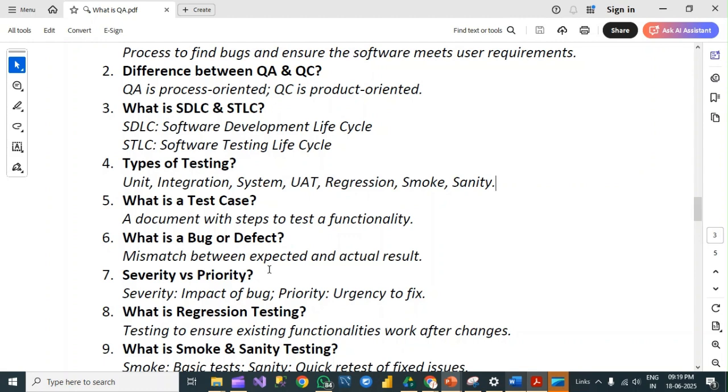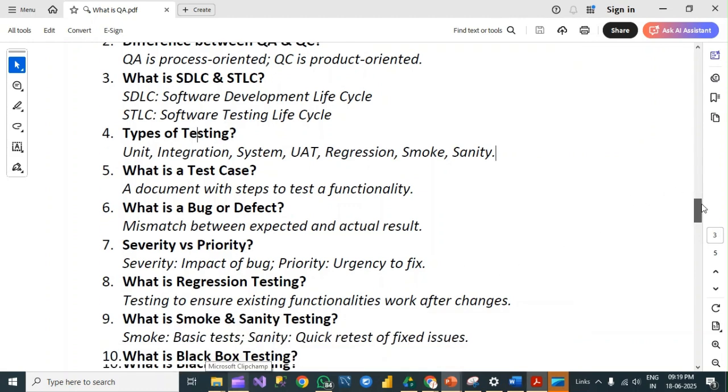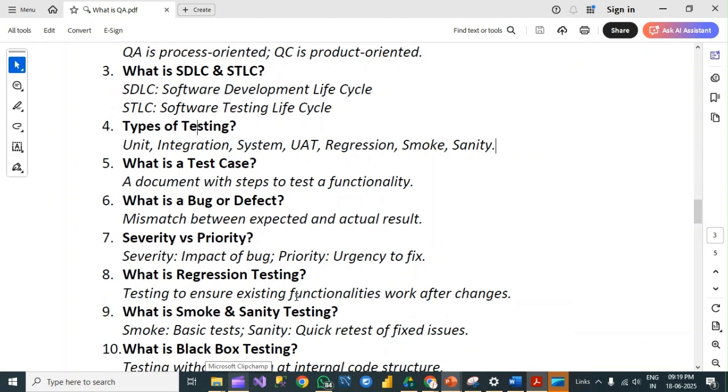Then next is, what is regression testing? Regression testing is testing to ensure the existing functionality works after changes. I will give the example from a previous slide. For example, there is a mobile application, and the new requirement is to add additional functionality, such as verification using the user's identity. This is a new functionality. Whenever you work on testing the new functionality, it is important that the new functionality works, but along with that, the existing functionality must also work correctly. This is called regression testing.